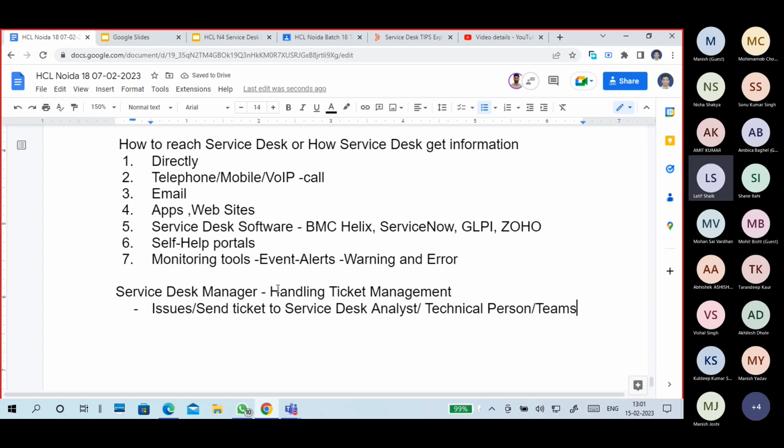This service desk manager can be a person or can be automated software.